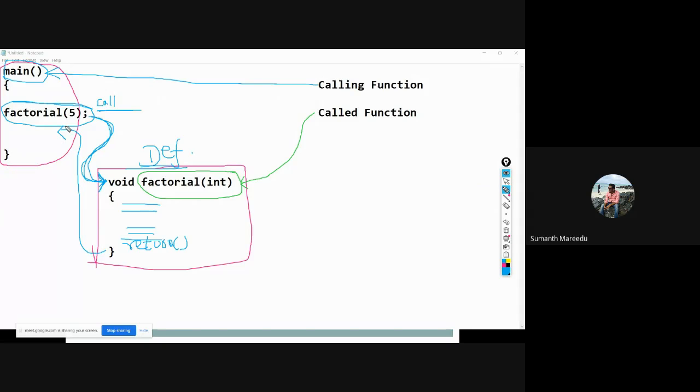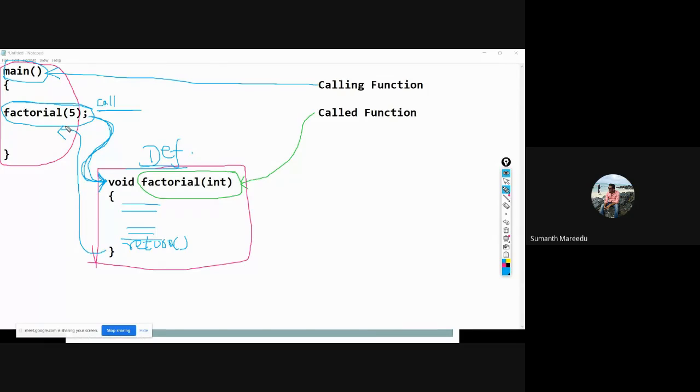So whoever called it, so who called factorial? Main function. So main becomes the calling function and factorial becomes the called function. So after completion of all the statements execution in factorial, the control returns to its calling function, which is main.